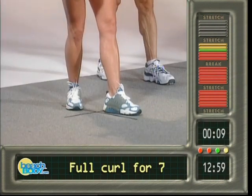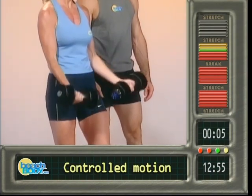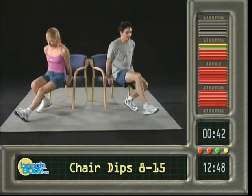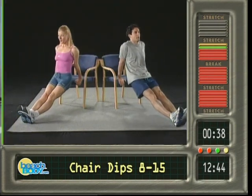Last seven. Squeeze them up. Go get them. Nice, nice, nice. Knees are still bent. Looking good. All right, that's seven, kids. We got dips. Grab your chair. Okay, we're in 3-4. No more bent knees.